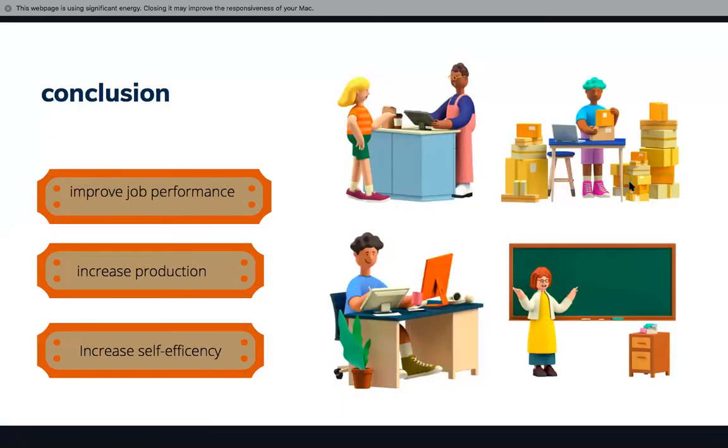The last slide is the conclusion. Last but not least, we can conclude from our task that motivation is very important to oneself, especially among employees in the workplace environment. Motivation has a very good effect, such as improving job performance and increasing production. The work given can also be produced better, which will improve the product in the company. Other than that, it can also increase our efficiency as we work with co-workers at the workplace.